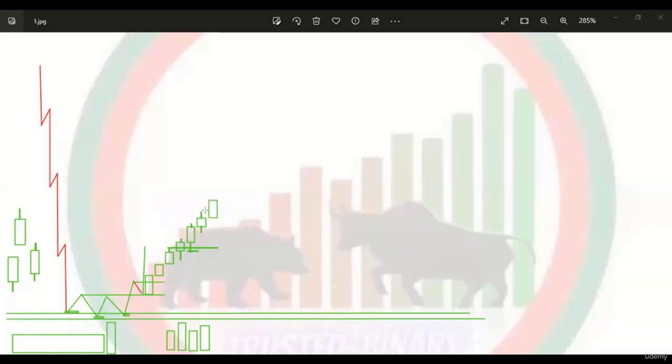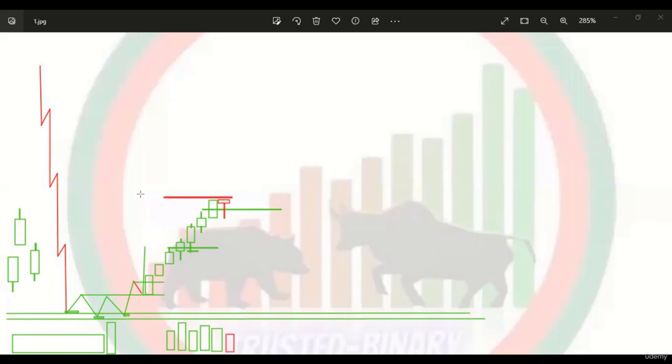Now after this type of situation, sellers may enter the market in different ways. If there is a level, sellers may enter at that time, or after a breakout, sellers may enter. There is a level, the level breakout happened, then sellers entered the market. If sellers enter the market like this, now we have an opportunity with low volume: the bearish candlestick volume is low. So if the bullish candlestick volume is high and then the bearish candlestick volume is low, at that time we have an opportunity to place our trade in the upper direction below the breakout level.